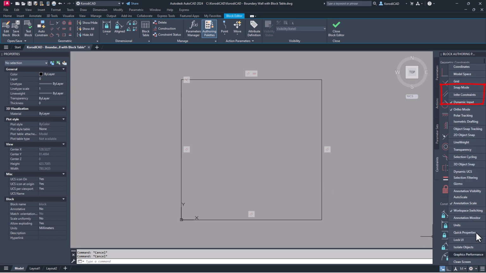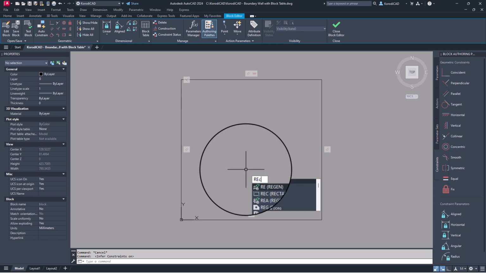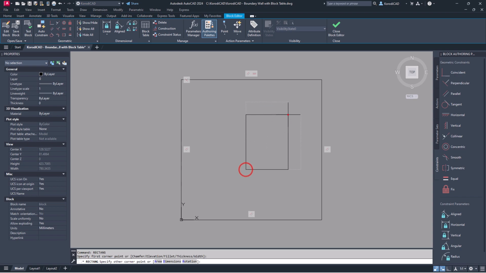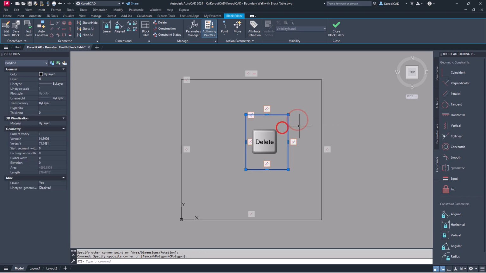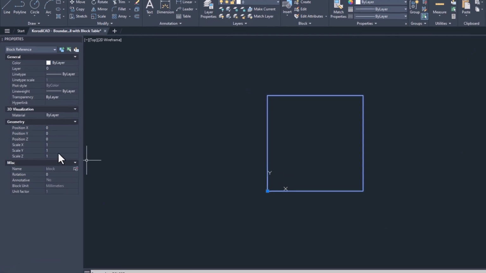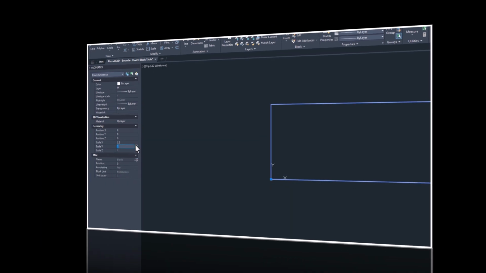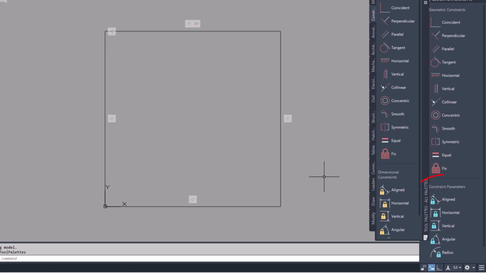For simple objects, you can turn on Infer constraints at the drawing stage. But in the dynamic block, you should stick to the option to create it automatically. The block is currently static. We can only resize it with its geometry properties. Now we need the constraint parameters. Dimensional constraints will be used later.